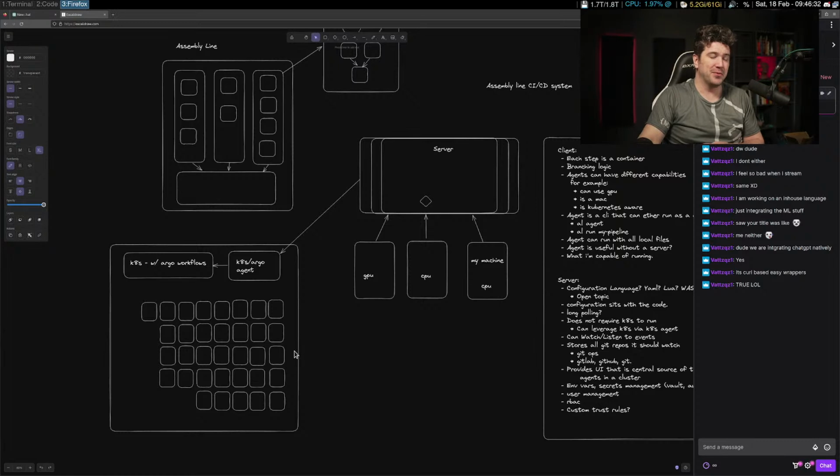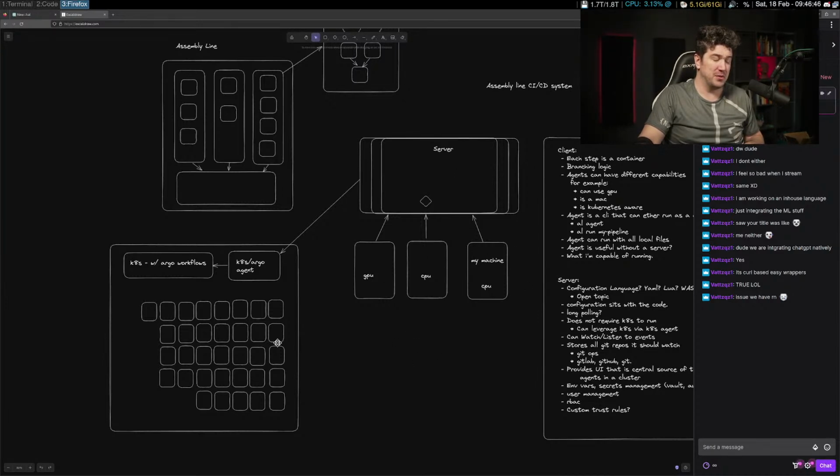And we wanted to solve this once and for all. And I know that's what everybody sets out to do. So obviously we won't be solving it once and for all, but we're going to take our good stab at it. And the idea is that we don't have a server that runs in Kubernetes. It can run in Kubernetes, but it's not like Tekton, which requires it to run on Kubernetes. It's not going to be required to run inside of Kubernetes. We might have a high availability deployment in Kubernetes, and that's fine, just not required.